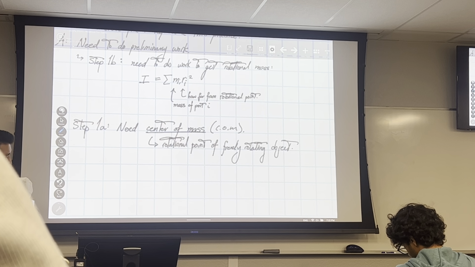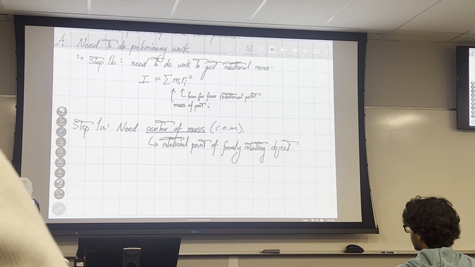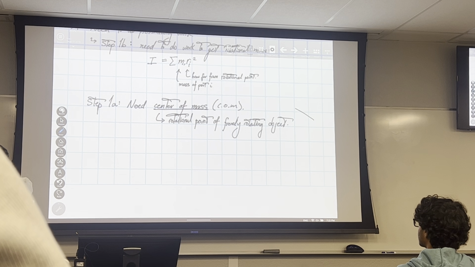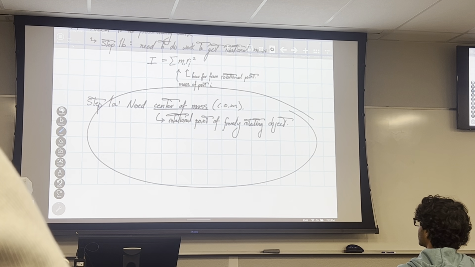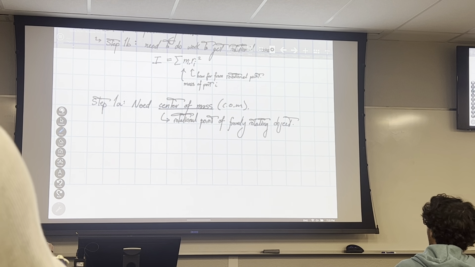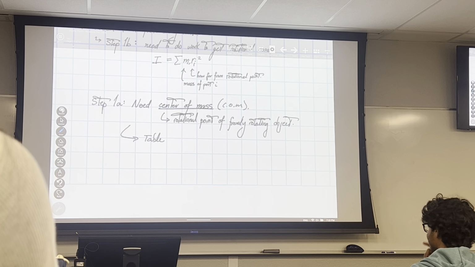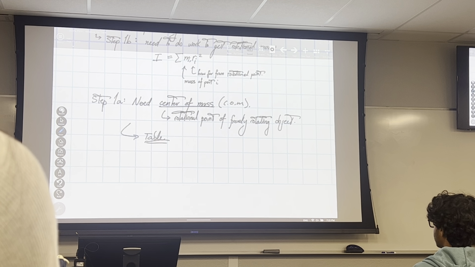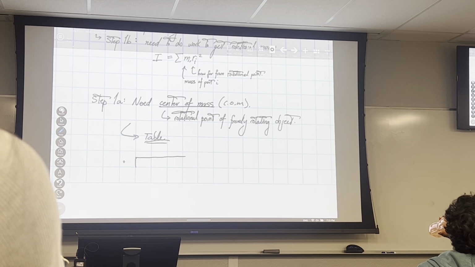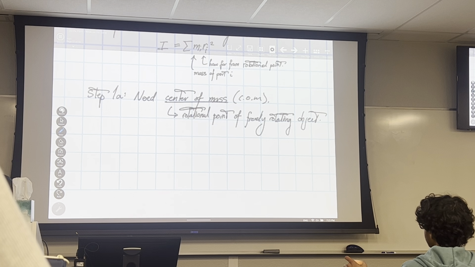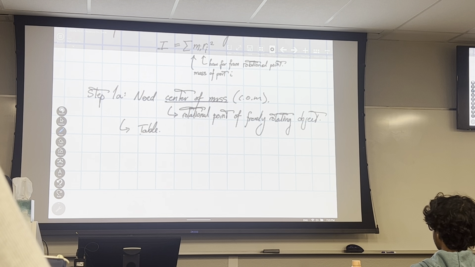And I told you guys that this lecture is going to be super duper short. It's going to be even shorter for you guys in the calc-based class, because for them, they need to use calculus to get this. Obviously, this is not the calc-based class. So for you guys, there is a nice table in the textbook that you have to look at, depending on the different geometries. So for example, a rod, actually, hold on one second. Before that, here you can get through the table. But let's more precisely define what the center of mass is.